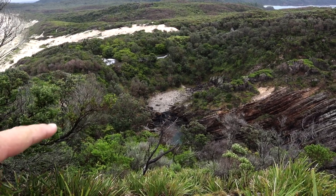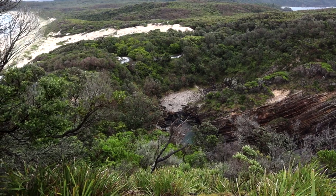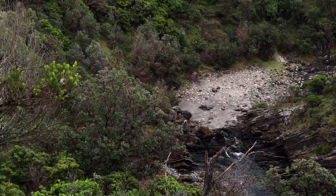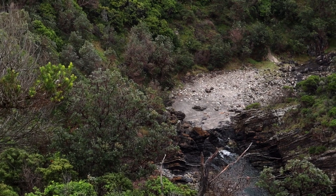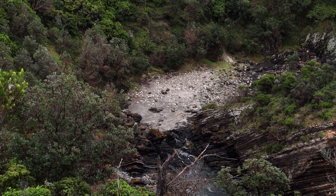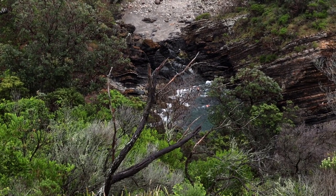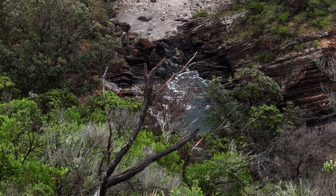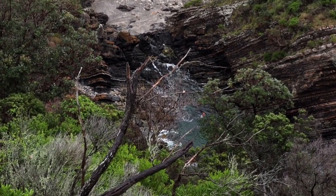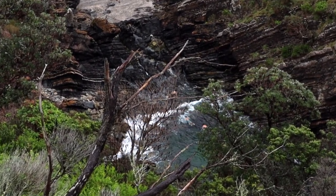Right there, see? Oh, that's yeah, it. Why didn't we get the other one? The other one looks more hairy. Yeah, I thought they were going to go there to drone. Yeah, but that doesn't look too bad. But look at the current though, he struggled for a second there. There's three of them.